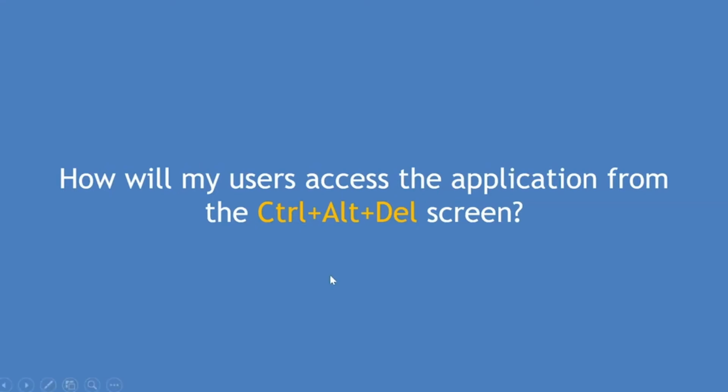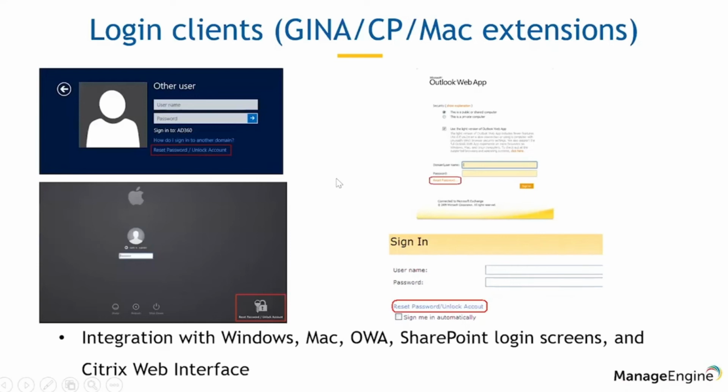Well, the self-service module, which is AD self-service, has this link or extension which can be placed in a variety of interfaces. Okay, so if you're using a Windows laptop, we have a GINA extension placed on the login screen. If you're using Mac, we have a reset password extension on your Macs. If you're using OWA or Citrix or whatever it is, or even SharePoint, we will be able to place the self-service link right in that screen itself. Okay, so that your users, when they forget their password, in order for them to self-service, they just click the link and then they move forward with the self-service operation.